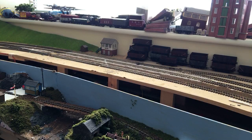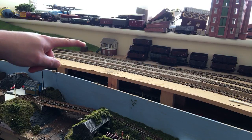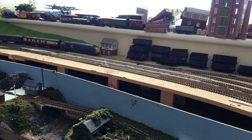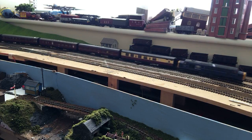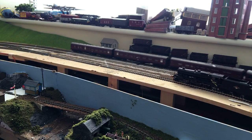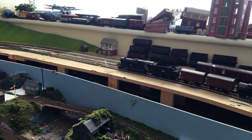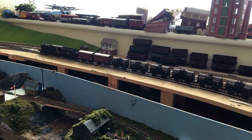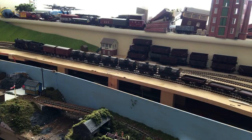That 37 is running very nicely. So I do like my freight trains. I'm sure a lot of you know that. I've been working on a project for a while at the back there. All those wagons, they are just waiting for some couplings now, and that is the empty coal train that will be pulled by a number of engines, to be honest, but mainly my Robertson's O2s, if I ever get any.